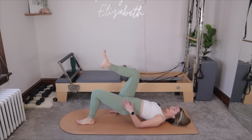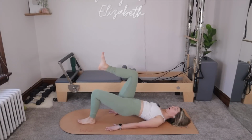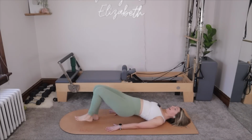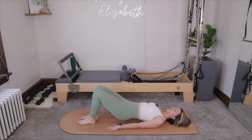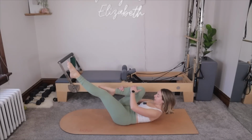2 more each side. Switch. And switch. Last time. And switch. Left foot comes down. Lower the hips to come all the way back down to the mat. Single leg stretch. Curl up chin to chest. Right knee pulls in. Left leg reaches out.